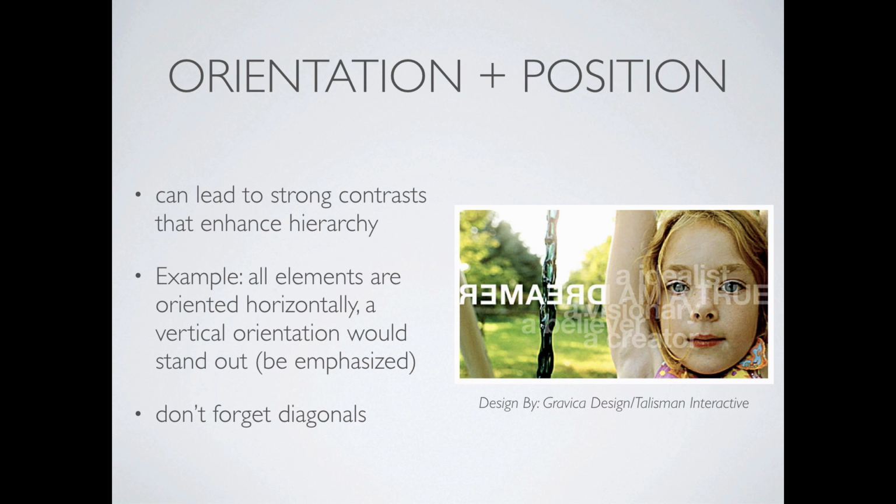Orientation and position are critical. They can lead to strong contrast that enhance the hierarchy. So if, for example, all the elements are oriented horizontally, and then there's one vertical element, guess what? That cross between the vertical and the horizontal becomes the focal point. Don't forget about diagonals here.